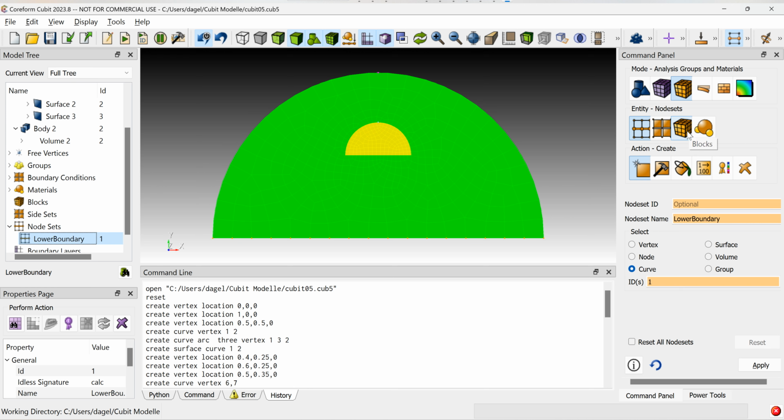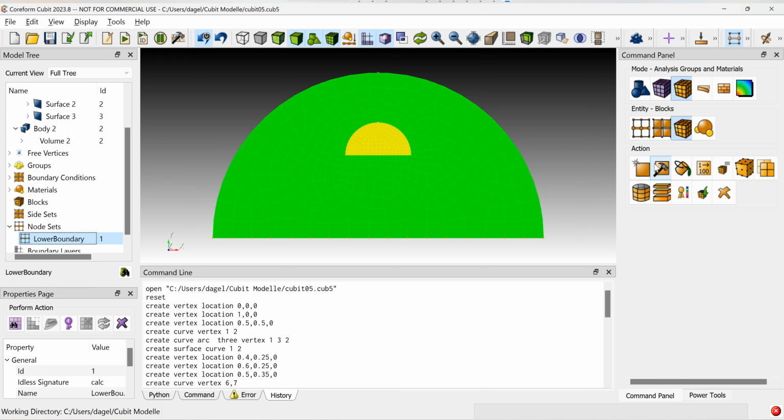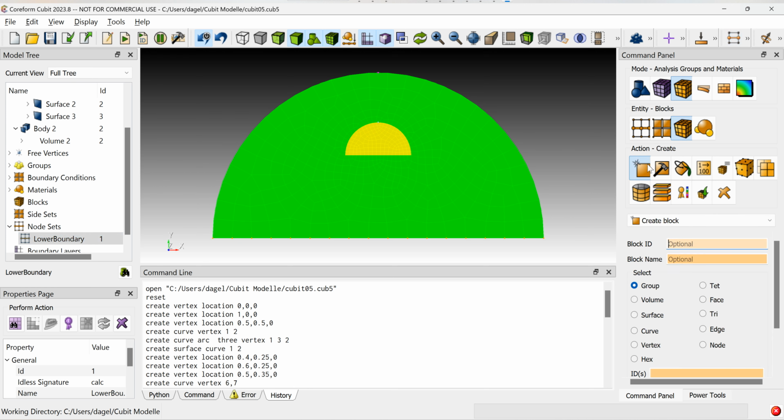Then I'm also going to create some blocks. These are used to define the domains where you want to solve your PDE. So I want to have 2 domains, one for the smaller semicircle and one for the bigger semicircle. Again, you need a name. And this time it's a surface.